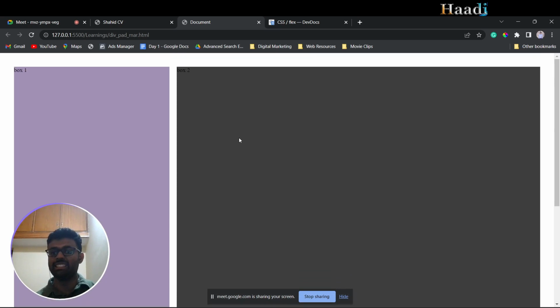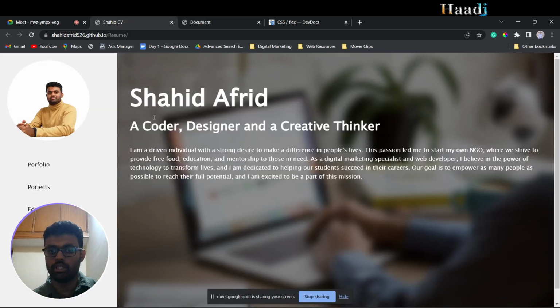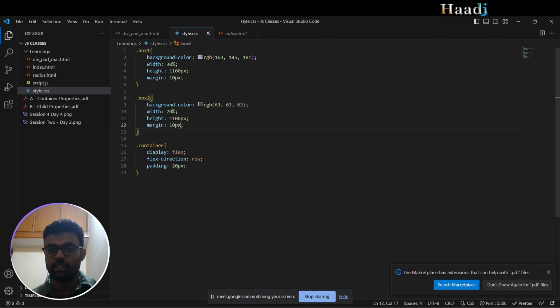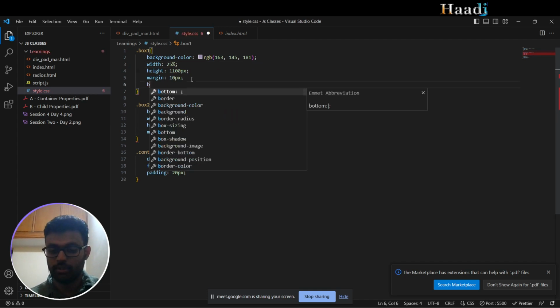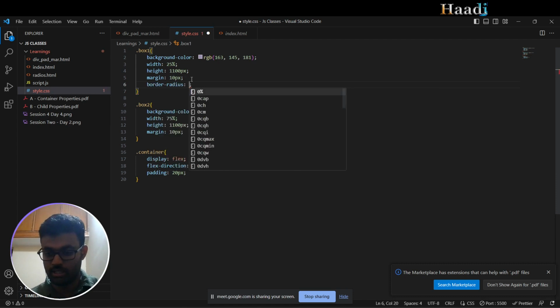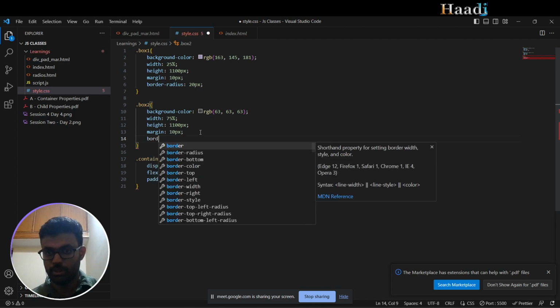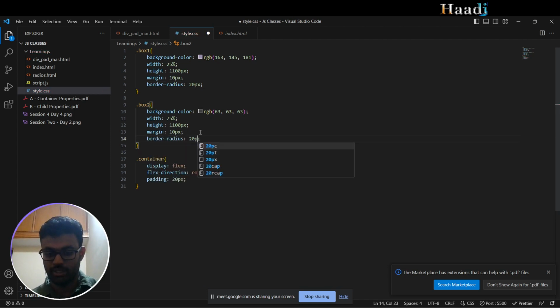Now if you guys will see, I have this layout here. So I can give some more styling if I want. I have this normal portfolio. I can make a better portfolio here. See, I'll tell you how. Instead of 30%, I'll make this 25%, 70%. I'll give a bit of border radius also. Border radius, let's say 20 pixels. Here also I'll give border radius 20 pixels.